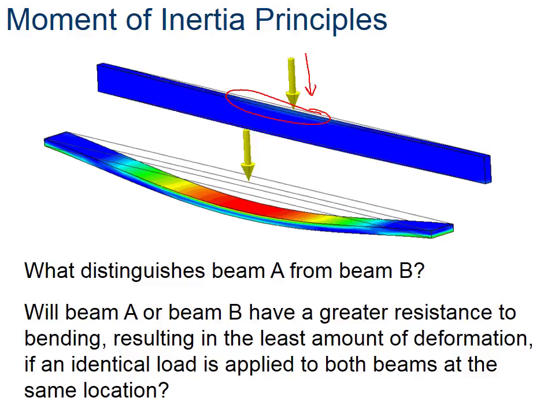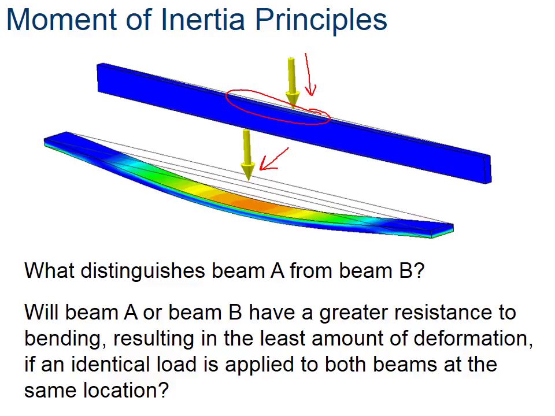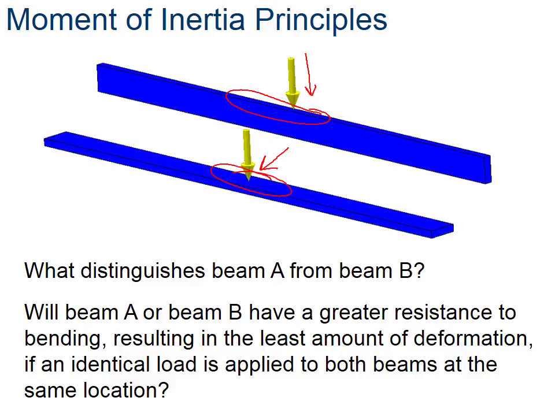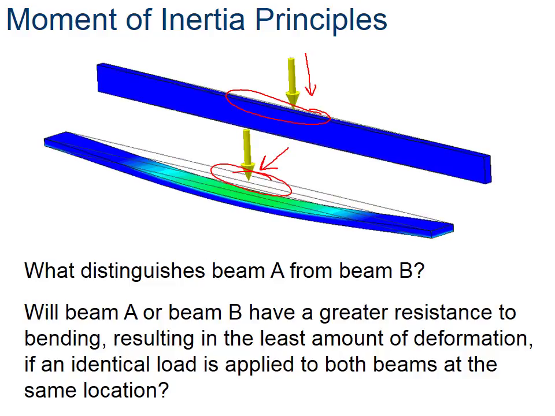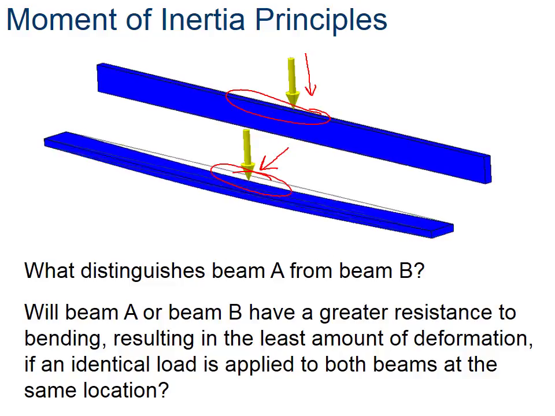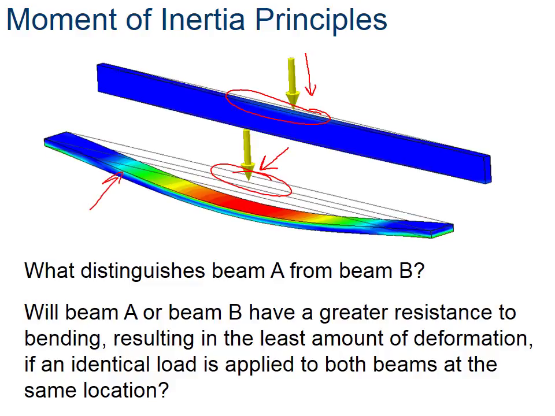If you look really close in this area here, as the animation goes on, you can see how much it deflected. Or if you look at beam B, same thing here, the load is applied, look at the difference in the actual flex. It does deflect quite a bit more. You have a lot more flexion. Beam A and beam B are made out of the exact same boards, and the only difference is how they're turned. So beam B is going to flex quite a bit more than beam A.